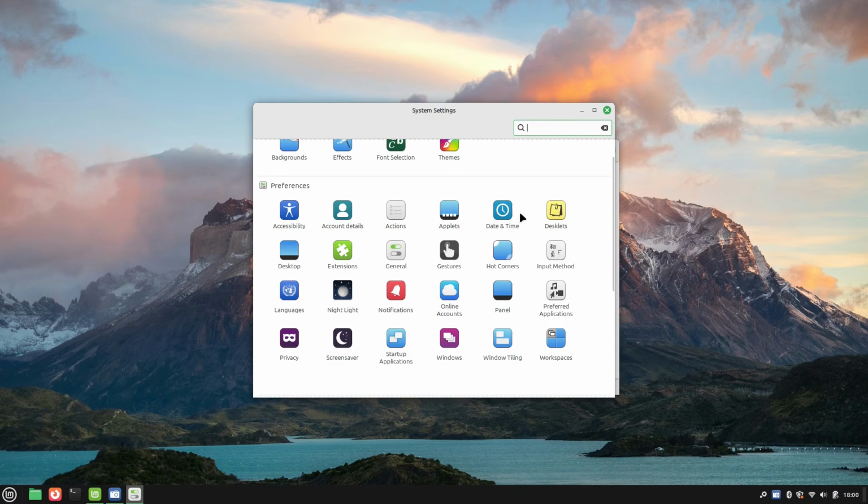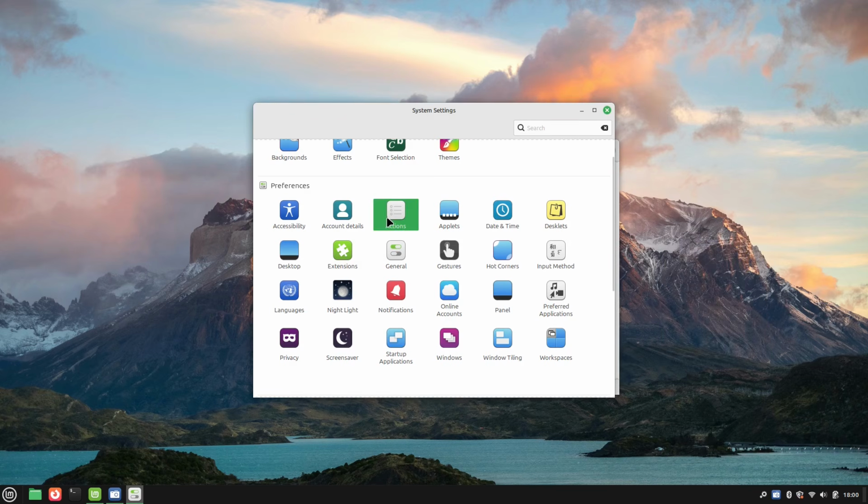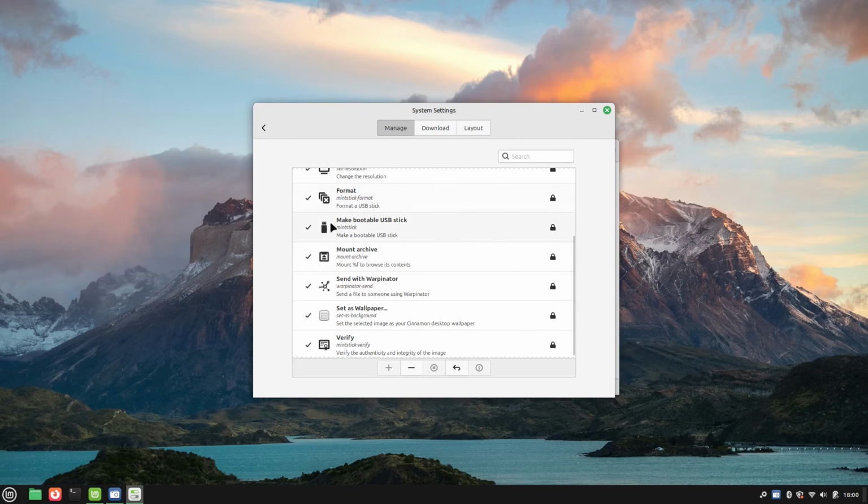There are a lot of extra things like desklets, for example, which are widgets you can add to your desktop. And there's also applets, which are widgets you can add to your panel. We also have actions. This is fairly new, and an action is something you can add to your context menu over here. If you want to go in and look at actions, you can choose to do things like mounting.